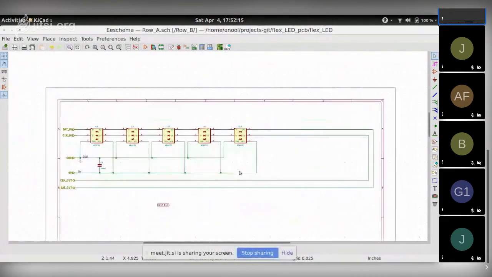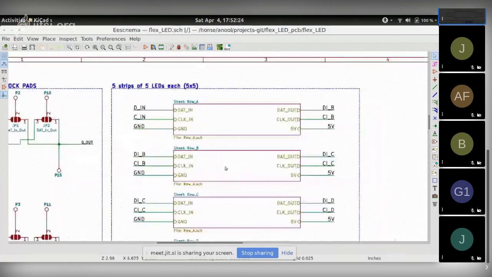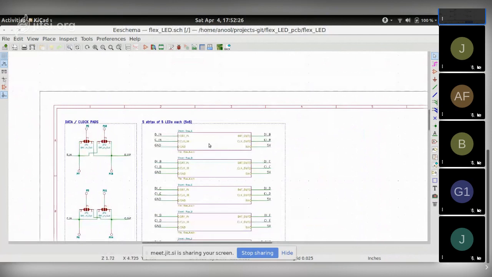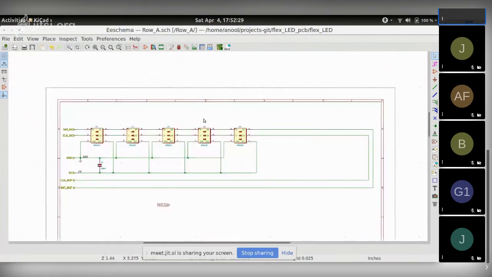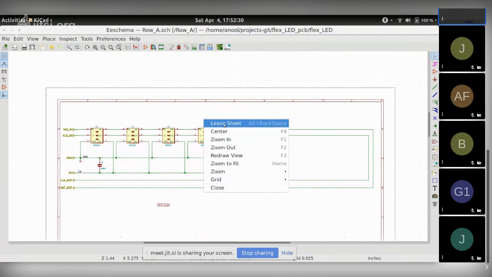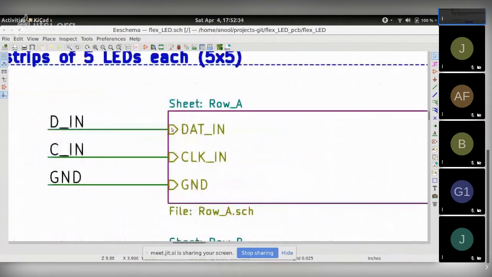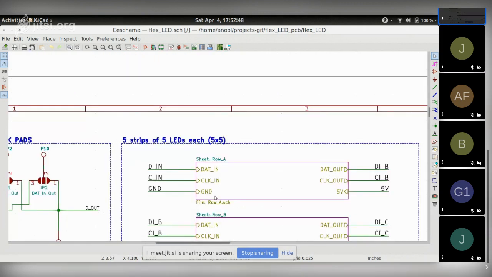I can bring it inside of this sheet by referencing, because I'm using the same sheet. This is probably the wrong place to show. But once I have a global label embedded here called test clock, it's also available over here without actually bringing it out through this system of adding net labels and hierarchical sheet labels, which means you might sometimes miss referencing those global labels.